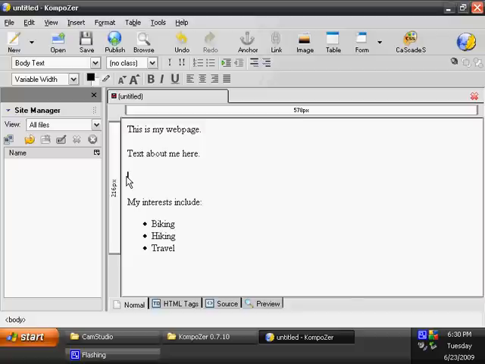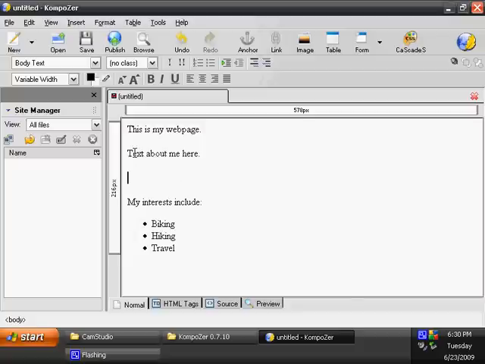Today we're going to be using a program called Kompozer to add an image to a web page. We'll click on the Image button at the top, find where you have the picture stored on the computer, arrange it properly on the page in regards to the text wrapping, possibly add a border, and once we do that, we'll be able to resize the picture to your liking. So let's go ahead and do that.